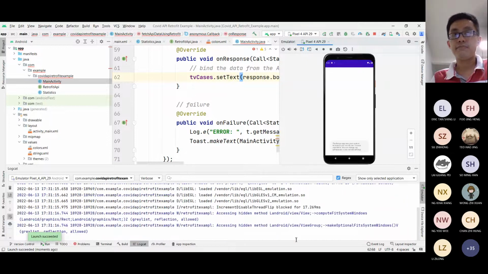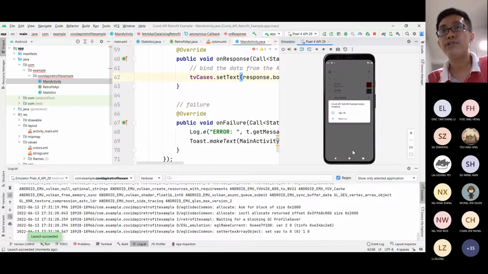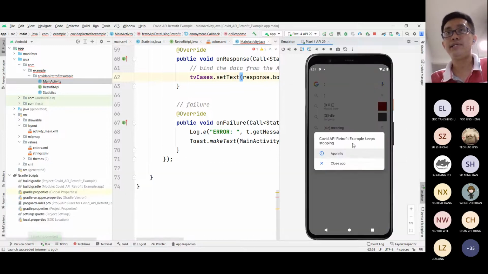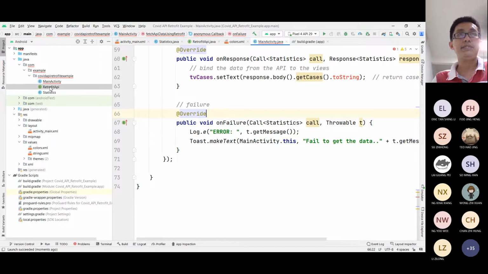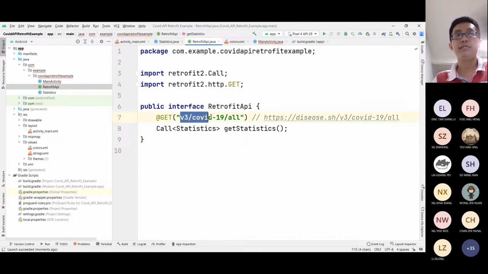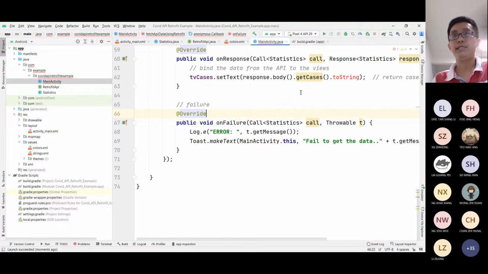Oh, there is some error. Trying to get the string, it doesn't work. Maybe it should be this way. Originally I had it like this, so I add this to the base.